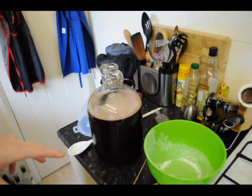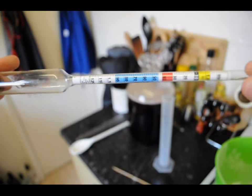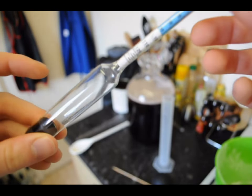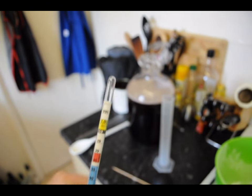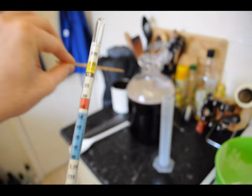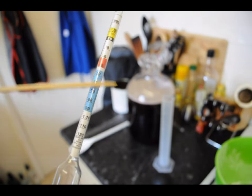There we go. And we're not quite done. I'll just show you something else that we do first. Okay, so this is a hydrometer. Hopefully the camera can see that. What this thing does, and you don't need one of these, by the way, is we're going to take a sample of this mixture before we add the yeast, and we're going to put it into this little beaker, and then we're going to measure it with this.